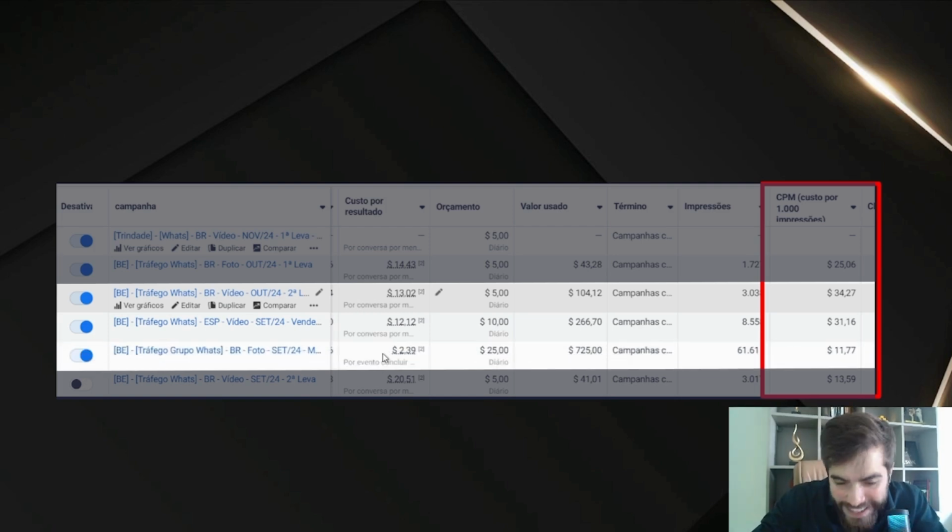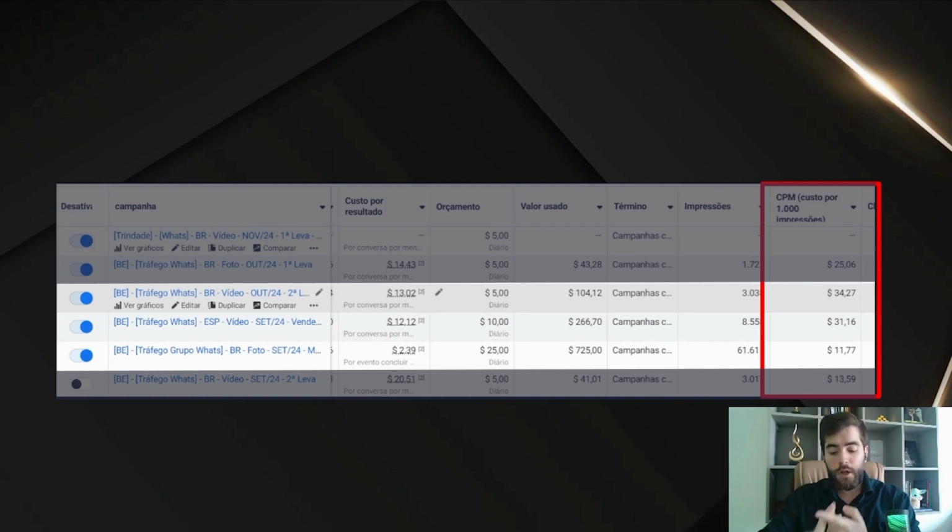And this one right here is a little bit tricky, because you can see, Igor, this one right here is $2 for events, for conversion. This is really good, man. This is insane. But calm down, man. Calm down. You have to be smart about it. This campaign has different objectives, because if you're going to use Facebook ads campaigns, you have a lot of objectives.